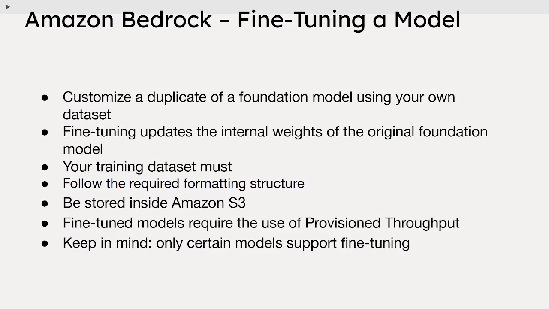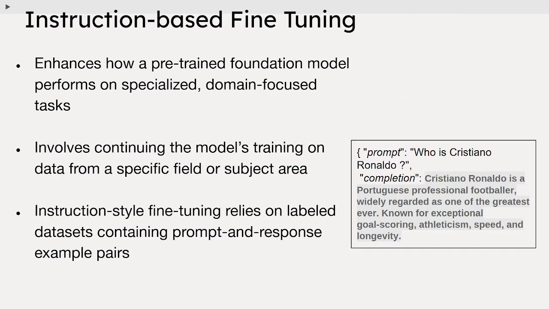Instruction-based fine-tuning improves how a pre-trained model performs on specialized or domain-focused tasks. We will see in detail what instruction-based fine-tuning is. It works by continuing the model's training on data from a particular field or subject area. This type of fine-tuning uses a labeled dataset that contains prompt and response pairs.